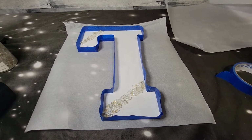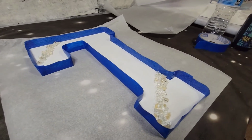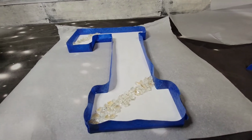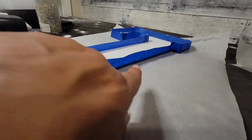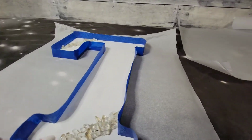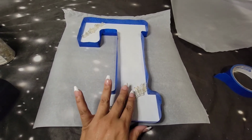All right, now we have the L completely wrapped around with painter's tape. Make sure there's no gaps, that it's nice and flush up against the edging of the letters, because this is really what's going to keep the resin from overflowing and all that jazz. Look how pretty those rocks are.